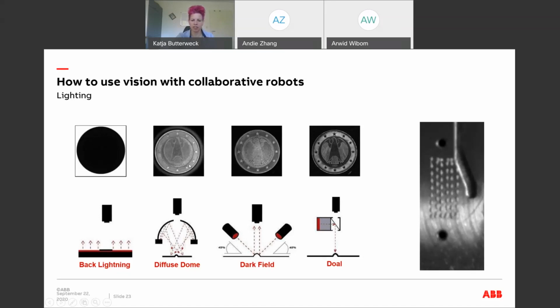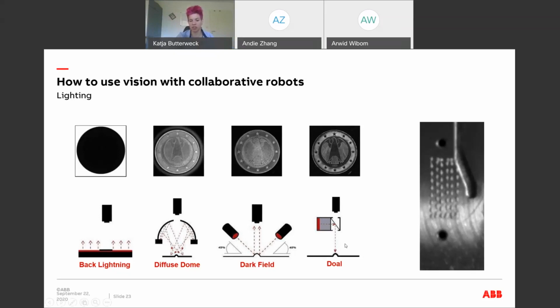You also see different solutions here, like a diffuse dome, where light is coming from all around on top, and you already see more details. Very common is dark field, where light comes from the sides and gives the picture to the camera. Sometimes we really need to get light from on top to the object.